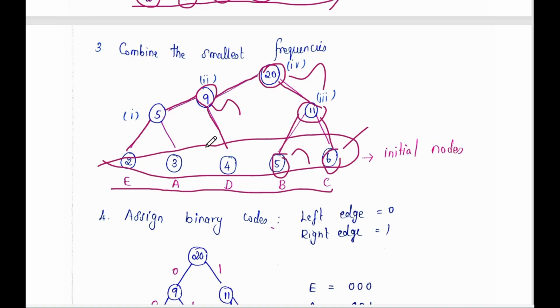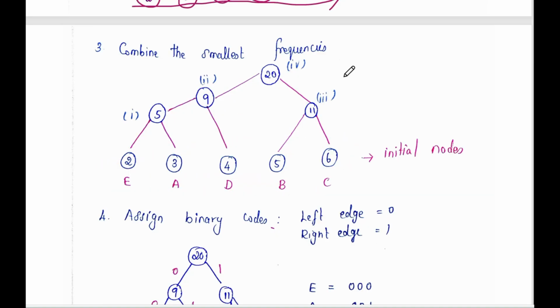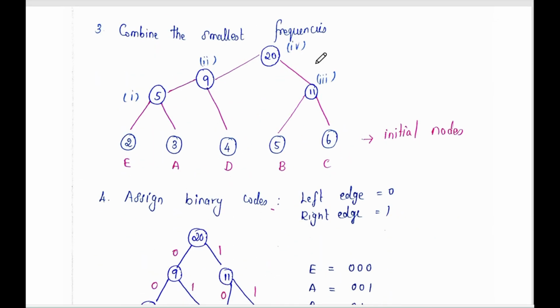So what is the initial step here? This is 1, 2. This is a Roman letter. It represents this step. Okay, one by one, clear? How to make this binary tree? Is it clear? Okay, this is the final one. So this is the first step, right? Make the leaf nodes, then combine the minimum leaf nodes and make a new node. Okay, clear?